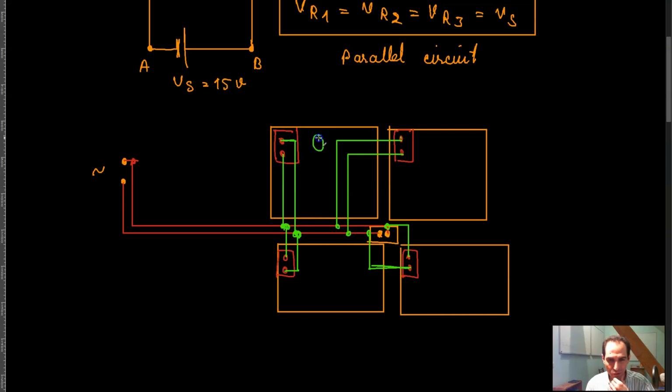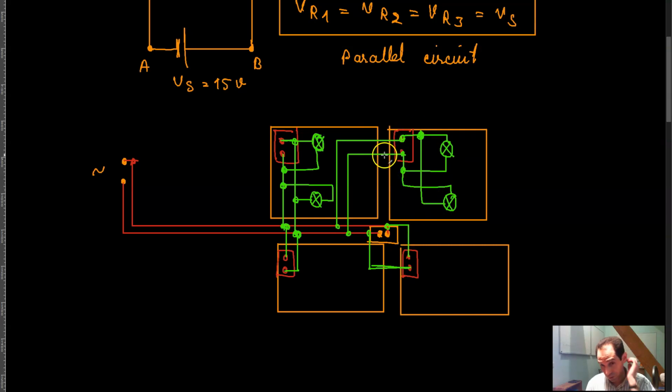Now suppose that you have a lamp in this room. The lamp, through a switch, is connected to these 2 wires. Suppose there is another lamp in this room, also connected through a switch to these 2 wires. Suppose there is a lamp in this room, connected to the terminal for this room. There is another lamp over here that is also connected to the same terminal in this room. Of course they put a switch for each of these lamps so that you can turn them on and off. There is a lamp over here; you can connect it to the terminal for this room. There is a lamp over here; you can connect it to the terminal for this room, and so on and so forth.